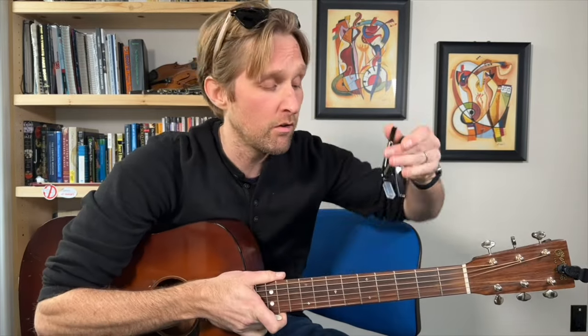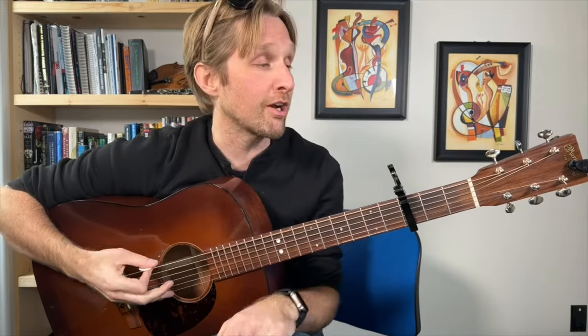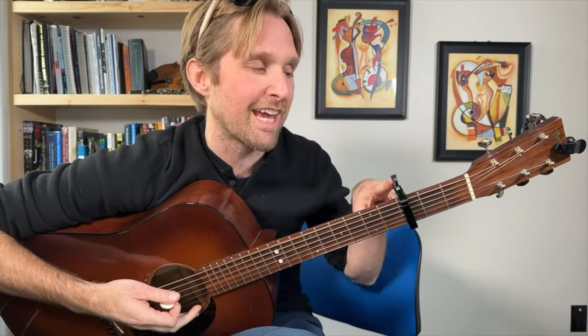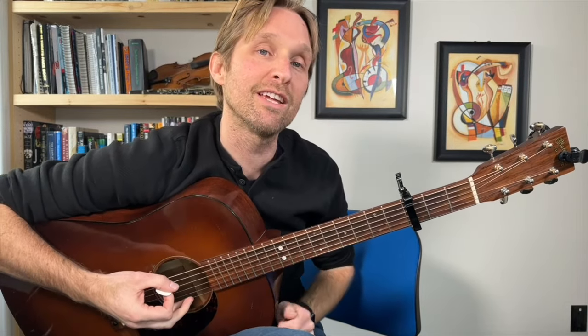Go ahead and put your capo on the third fret, okay? Then here's what you're gonna do. With the capo on, I would like you to have your tuning app, your tuner, whatever you've got to tune your strings. You're going to play the top string. Your top string, you're gonna tune it down so it says E. Yes, I know, E is the normal note for that string, but with the capo, it's gonna shoot up to something else. You're gonna loosen it quite a bit until the top string says E.